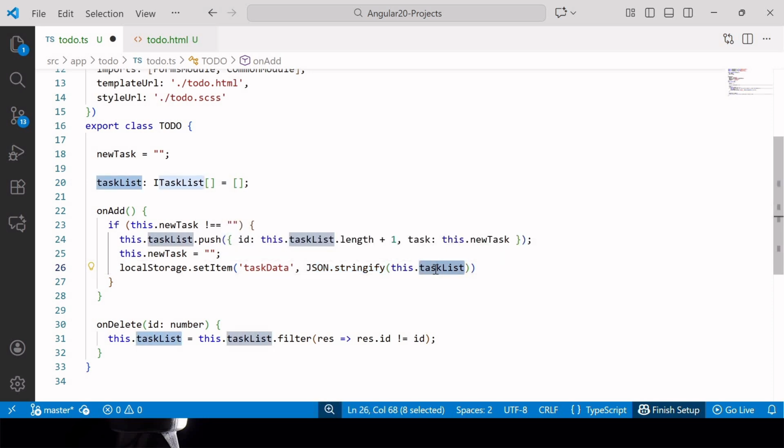So this taskList is an array of objects, or we can say our to-do list items, and local storage can only store strings, not complex data types like arrays or objects. So by doing this, we have converted our taskList array into a string using the JSON.stringify method and are storing that string in local storage with the key taskData.